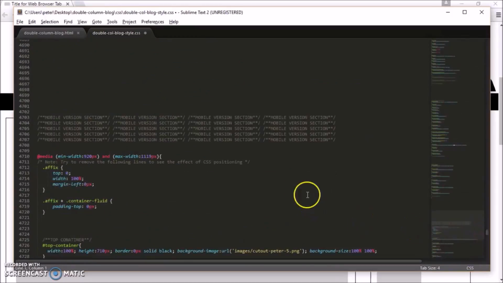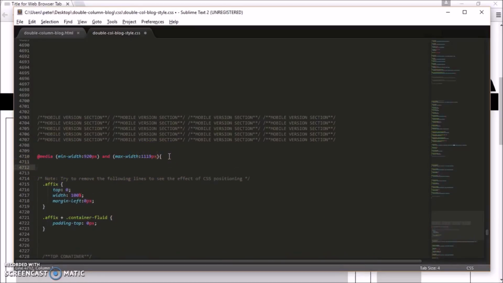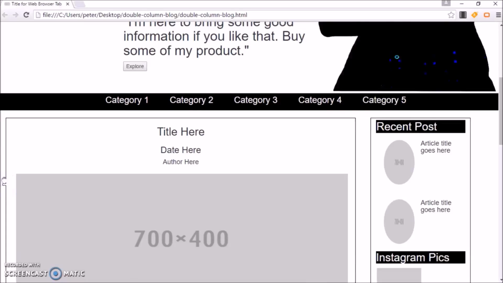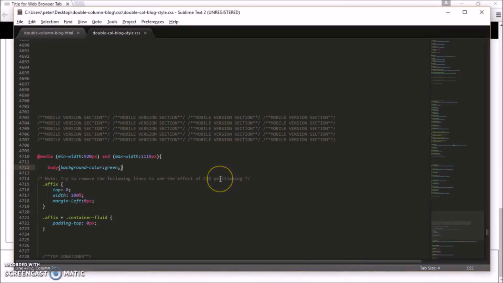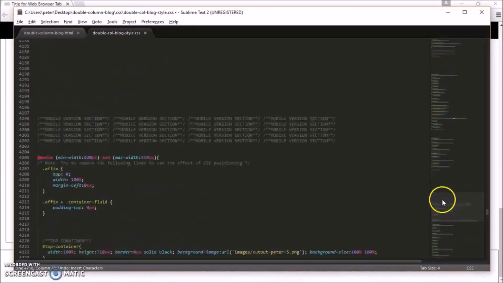So I'm going to go right here, see if this might work. Because as you can see, at media, min width 920 pixels, max, so it's saying in between 920 pixels and 1119 pixels is a certain style. So maybe this will work. No, I don't know what's going on right here. Try the next one.